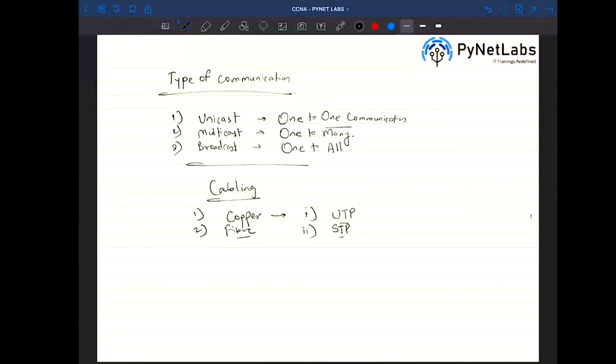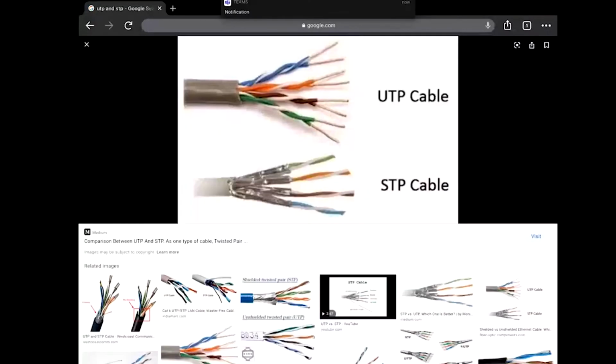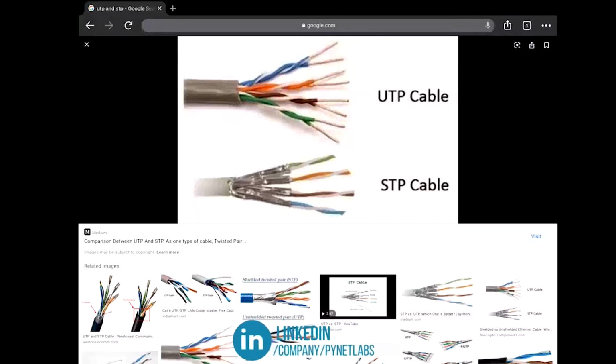This UTP cable basically doesn't have any shielding. If we see an example of it, you can see that with UTP cable, there is no aluminium foil that covers each and every pair of that particular cable. So you will always find that in UTP cable, there is a color coding that follows. You can see the colors like blue, white and blue, then orange, white and orange, brown, white and brown, and green, white and green. These are the 8 pins that you will find in each and every copper cable that gets used for communication purposes.